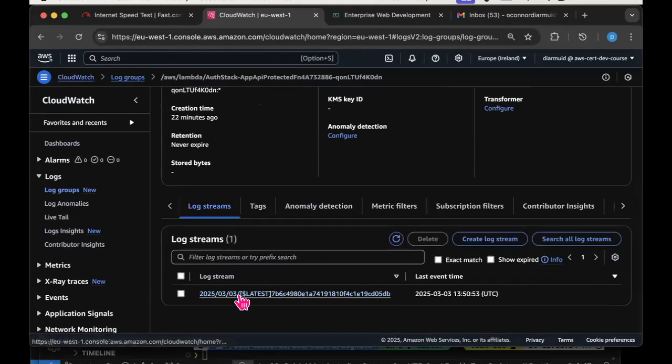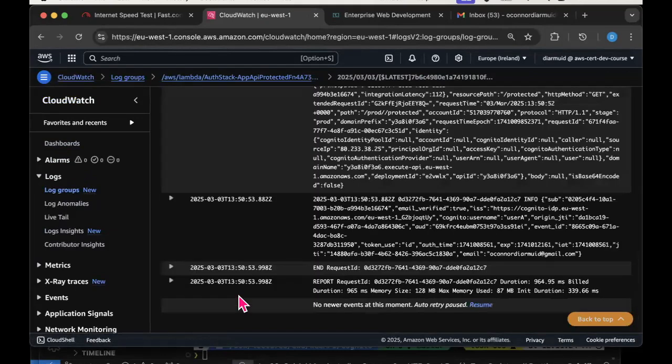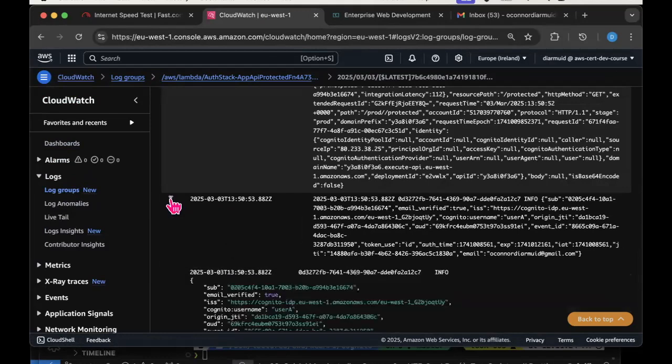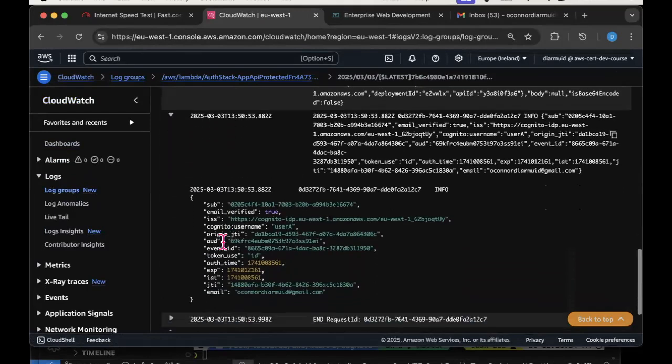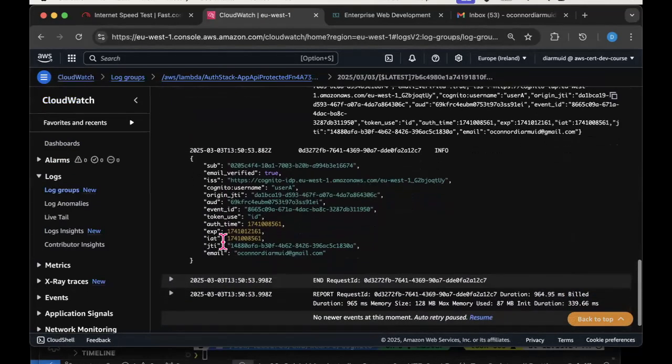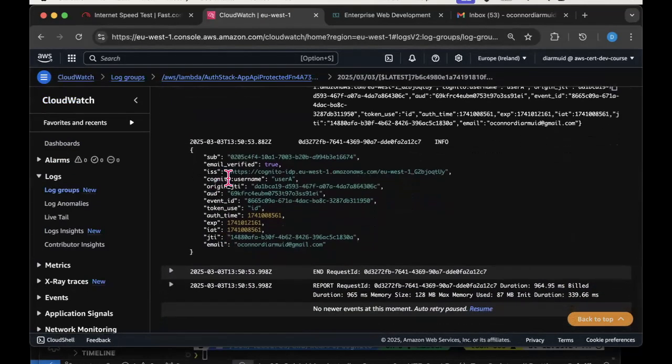Get the log stream. From looking at it earlier on, I think this is the part of the stream that relates to the console logging of the JWT token. So if I expand that, you can see here, it was user A that sent the request. That person's email is this.